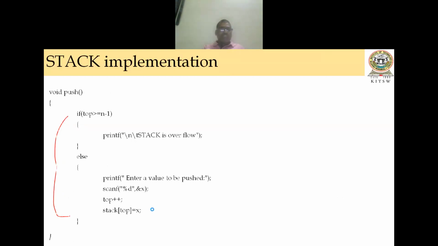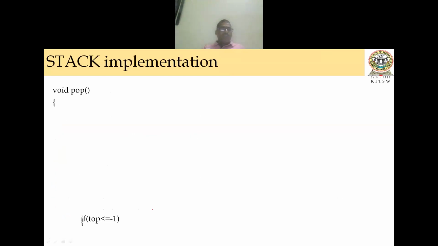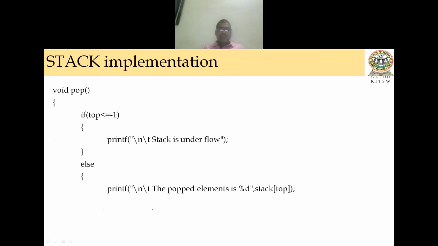Similarly, for the pop operation, if top is less than or equal to minus 1, then the stack is underflowing, that is, the stack is empty. Else the popped element is stack of top, and after displaying this popped element, we decrement top with top minus minus. Fine. So this is what the pop operation is.